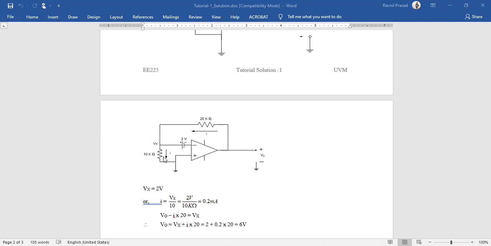So writing the equation at Vx, at this node, just by observing, whatever voltage is across this branch, we can say that this node forms a supernode. So whatever voltage we have across this branch is the same voltage at this point as well. So basically Vx is equal to 2 volt. This end is already 0, so this 2 volt should be reflected at Vx. So Vx is basically equal to 2 volt.